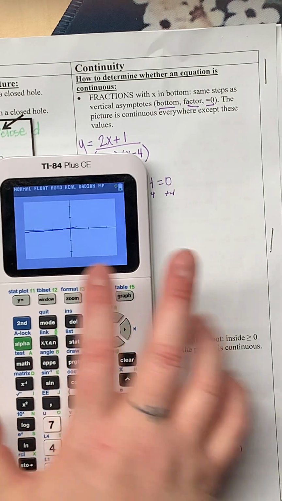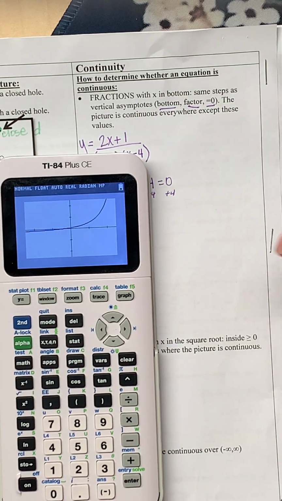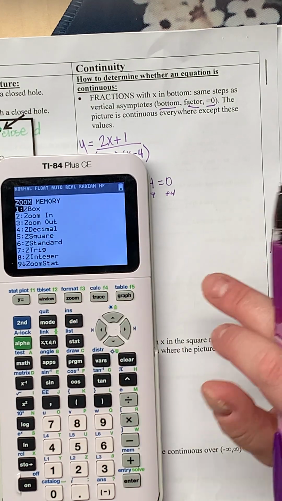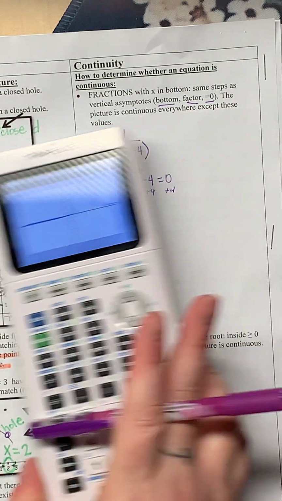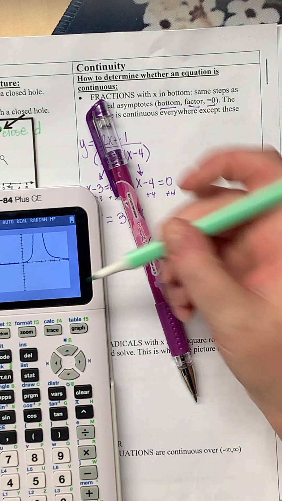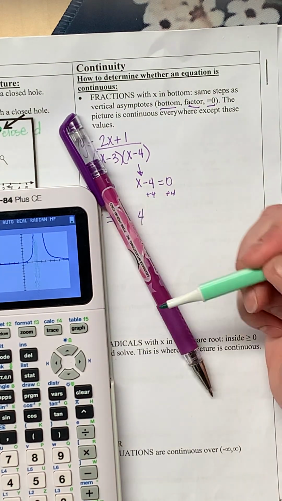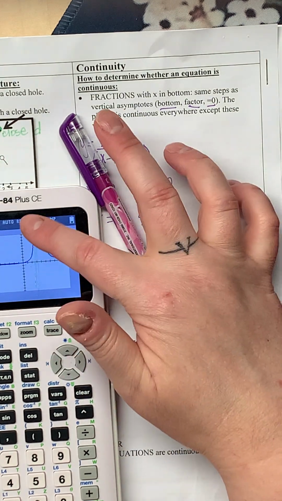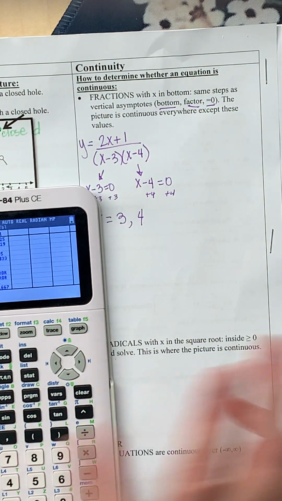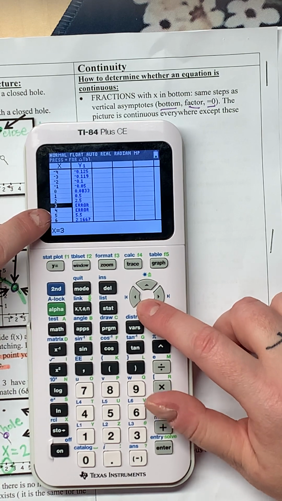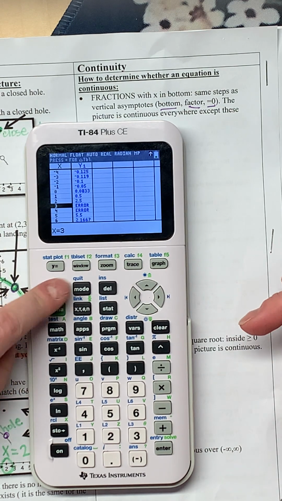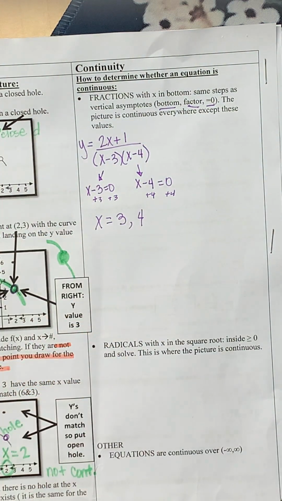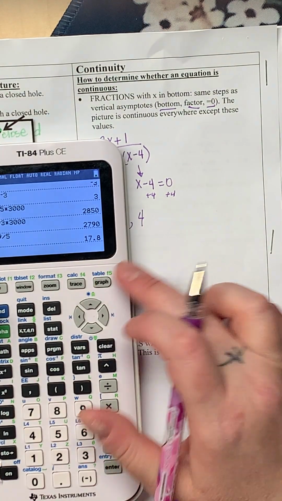Okay, so I'm gonna press graph, and my graph is zoomed out. Let me zoom standard, so press the zoom, the gray button, and then number 6. And I should, okay, well, I definitely have something at x equals 3. 1, 2, 3. And then at x equals 4, you can't see it. There's not a break in the graph. But if I go to my table, at x equals 3 and 4, there's an error because one of those is probably an asymptote, one of them is a hole. So you can do it mathy or calculator. Either way, everything is good except for that 3 and 4.